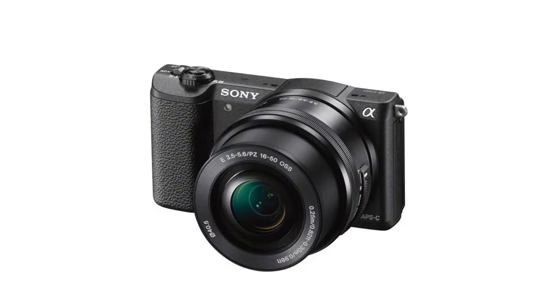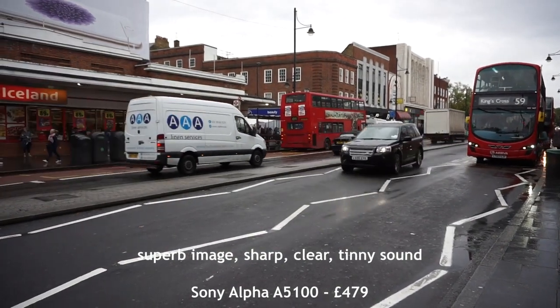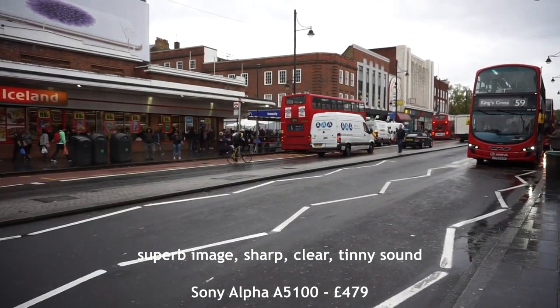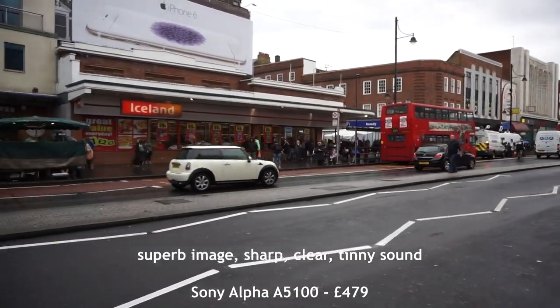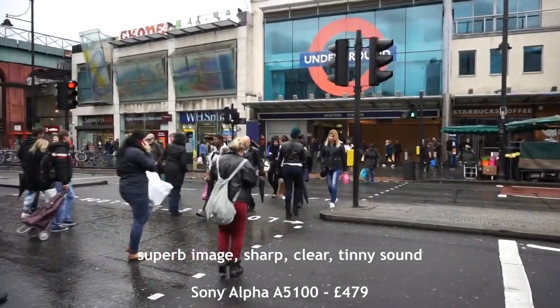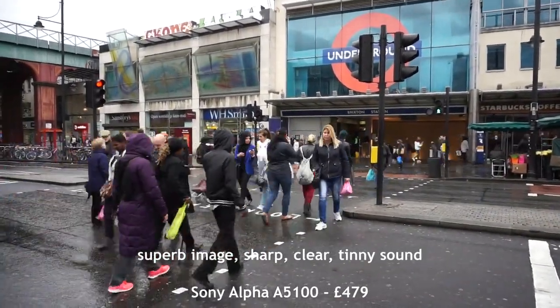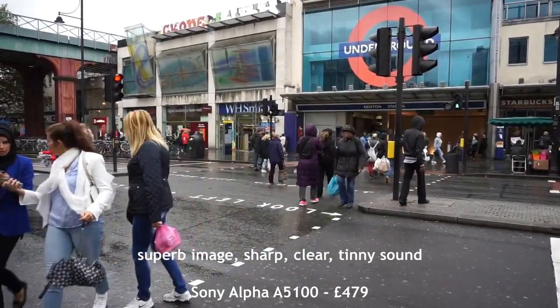Now we have the Sony A5100, quite expensive, $479, but as you'd expect, it's a great image, sharp and clear. The sound on this one has reverted back to that kind of tinny sound, a lot of mid-range. I don't want to say hollow, but it's not got that kind of depth that the Canons and the others have got.